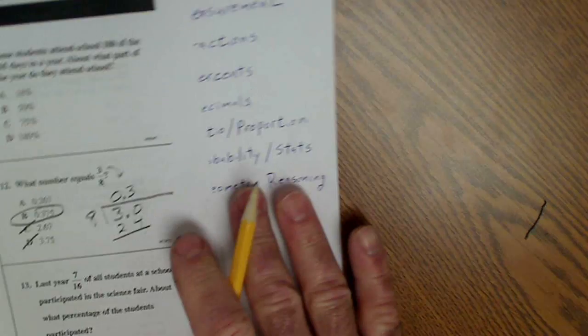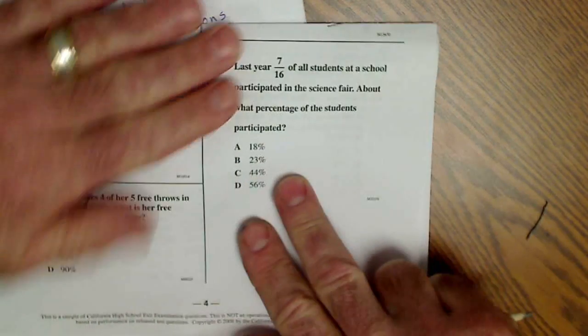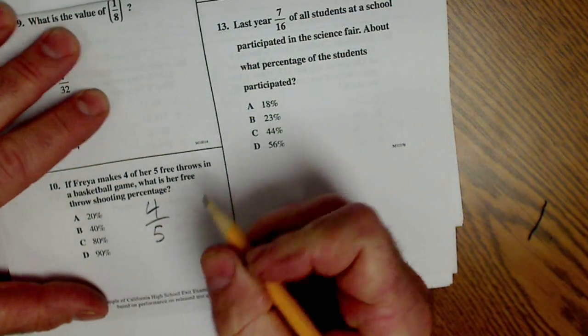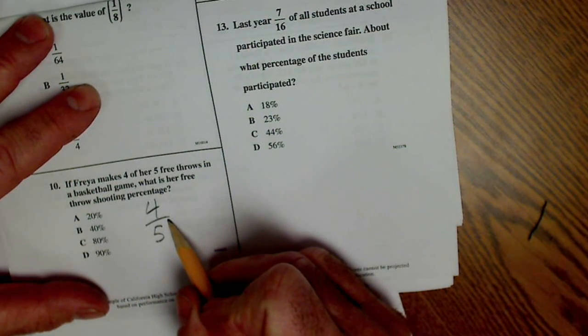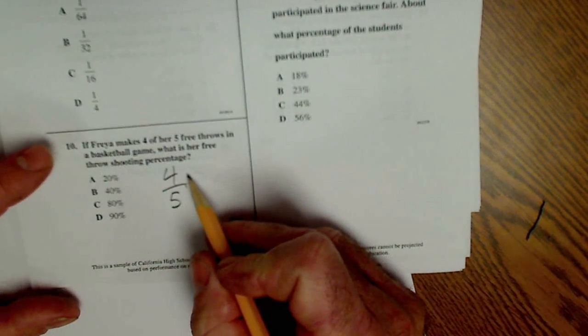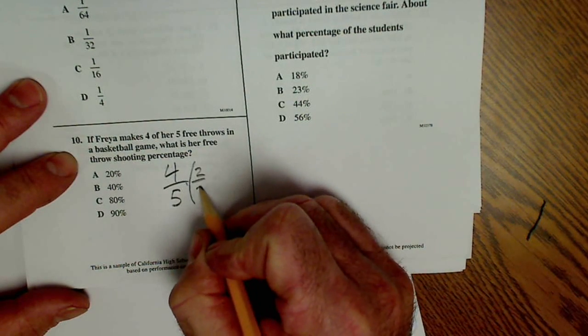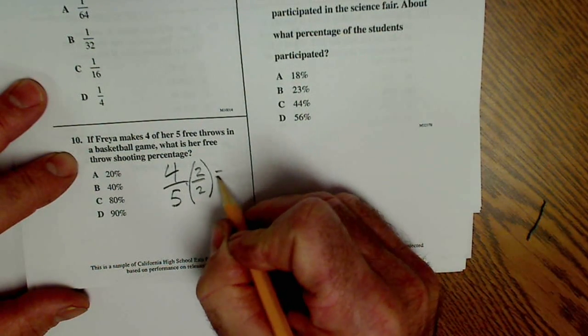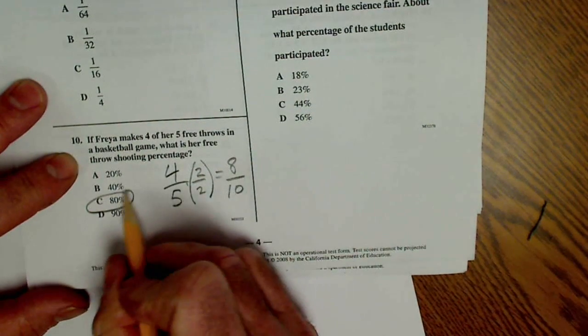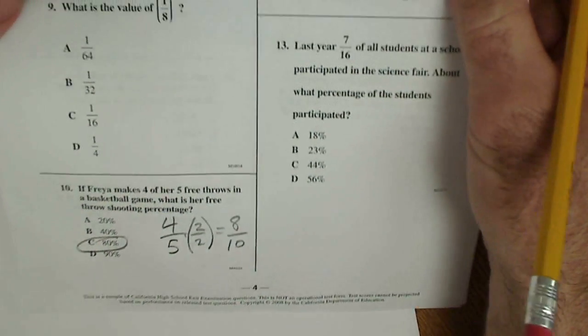Okay. Here's another one of ratio. I'll fold this over. Ratio and percents. Somebody makes four out of her five free throws. So I have that ratio, which is a fraction. And I need to convert that to a percent. I look at my answers here. And four over five, if I multiply that by a factor of one, it doesn't affect the value. It gives me eight out of ten. And I could easily see eight out of ten is 80%. So there's a ratio to percents.